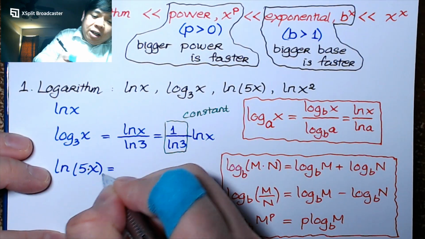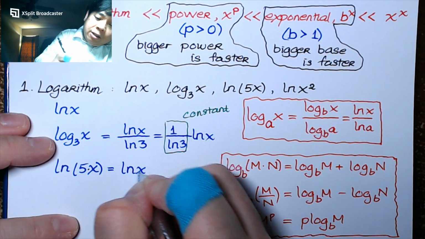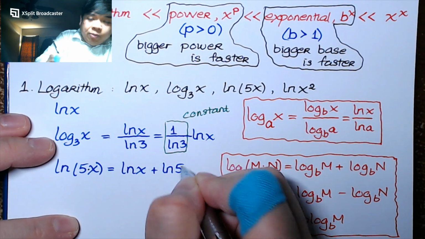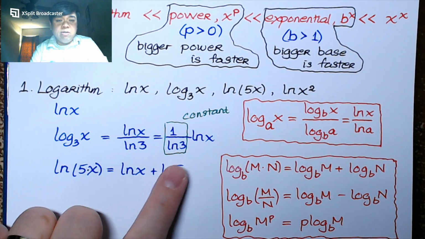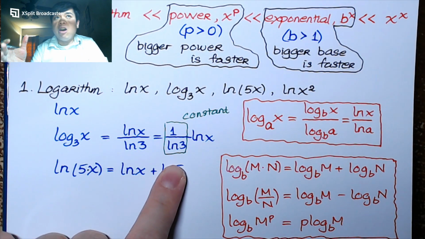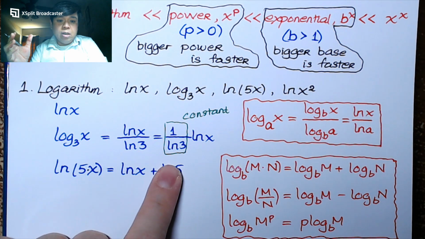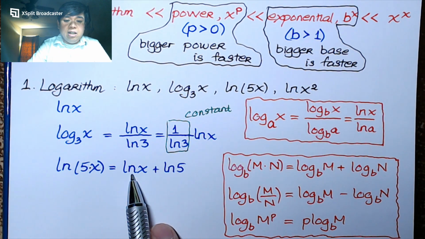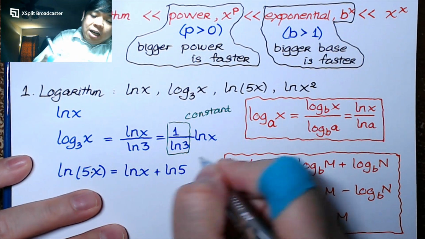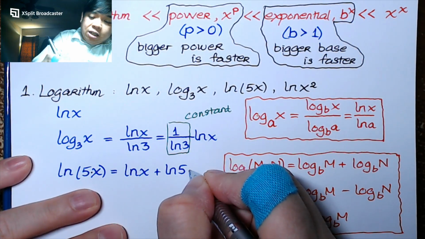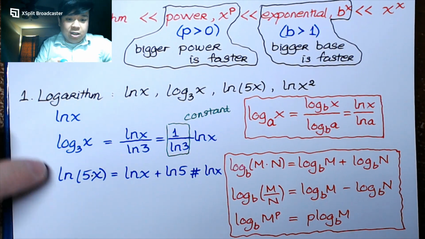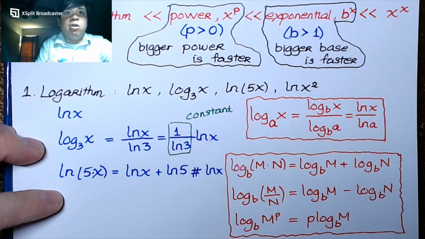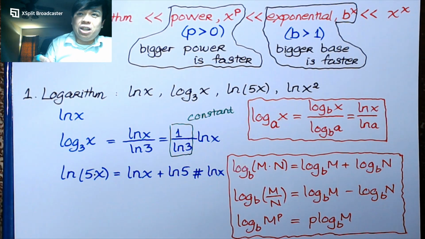Now here's the product. So this is just ln of x plus ln of 5. Now ln of 5 is a constant added to this. So pretty much ln of 5 does not have a growth rate because it is a constant. It does not grow, and ln of x grows to infinity. So that constant doesn't do anything, and we can say this has comparable rate to ln of x. So after all of this, these three functions have the same rate, comparable rate, I should say.